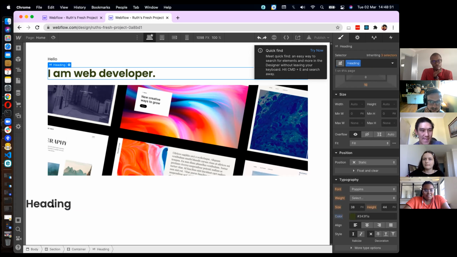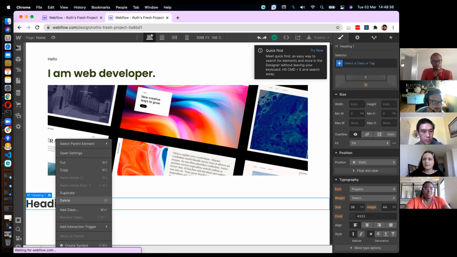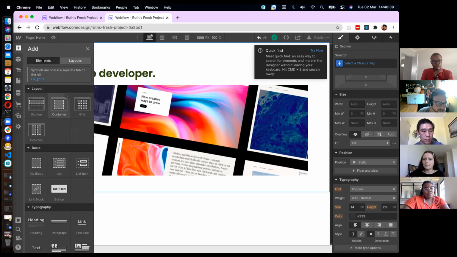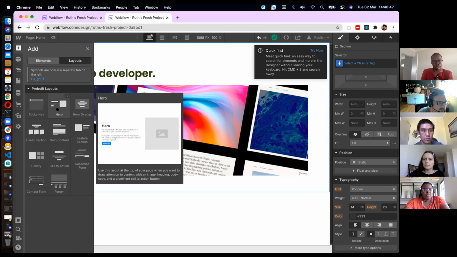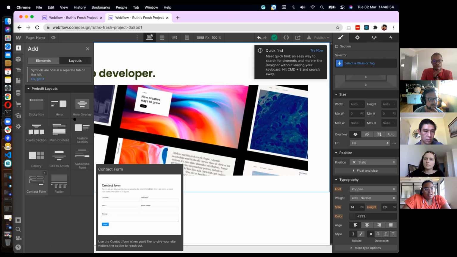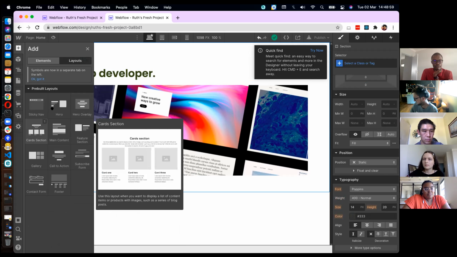Let's just delete that. Another easier way as well is to use the layouts and elements that they have already pre-installed. So like over here in layout, there's already things. If you want to create a hero, you don't have to do it from scratch like I was doing. You can just come over here. Let's do another hero.